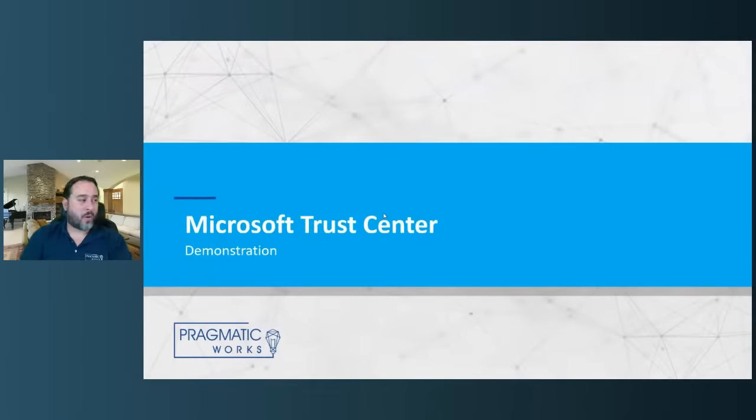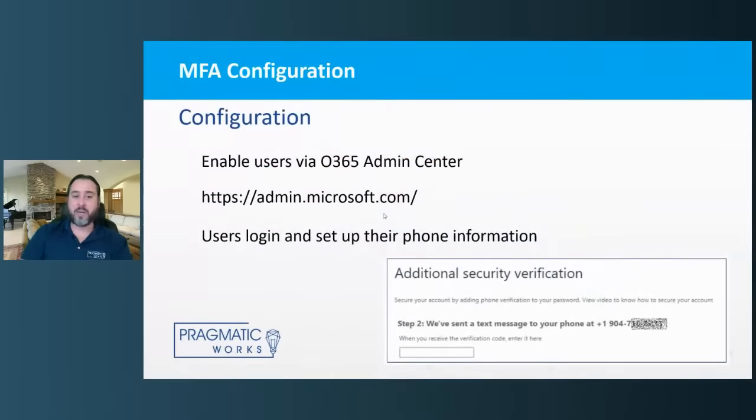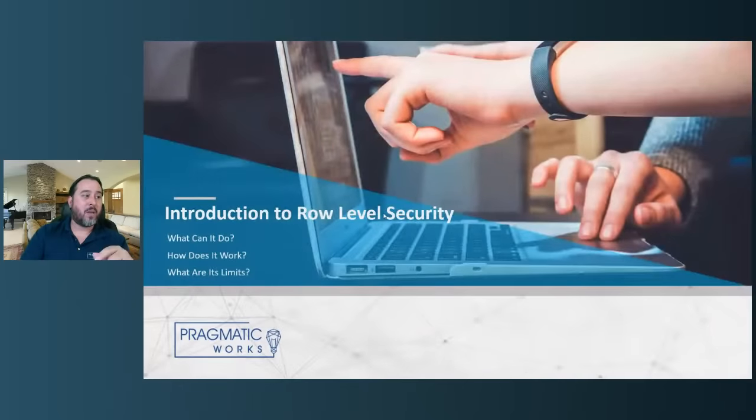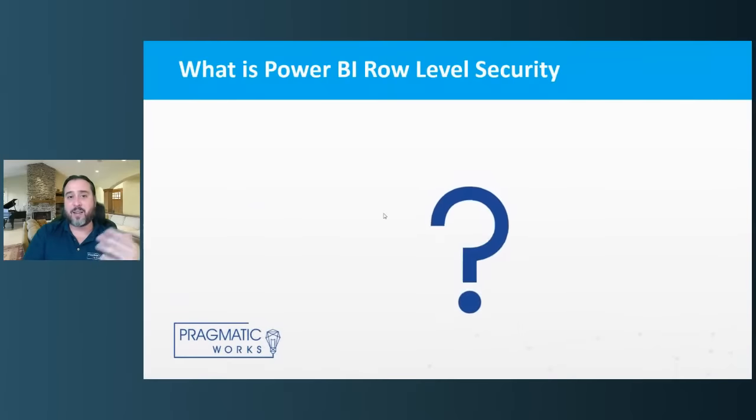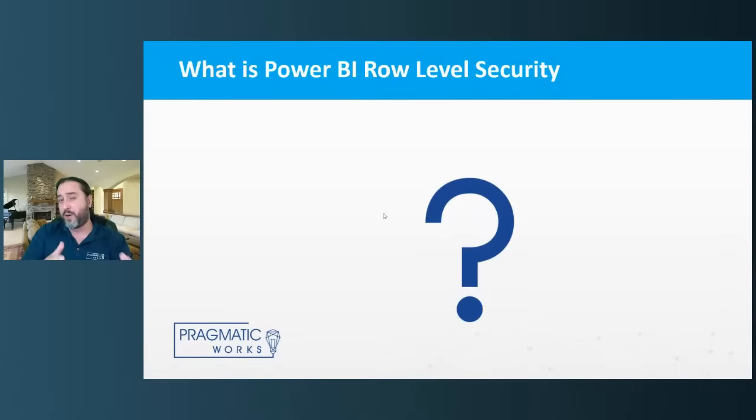So we've already taken the time to look at MFA and go through this process, so we won't need to explore that anymore. But there's even more, right? Things like role level security. Whereas MFA is something organizational, we can now focus on RLS. We are going to focus on this around Power BI, but do know and understand that role level security exists in other technologies. So things like SQL Server, role level security is there. Things like Azure Analysis Services, role level security is there. So you could implement this elsewhere.